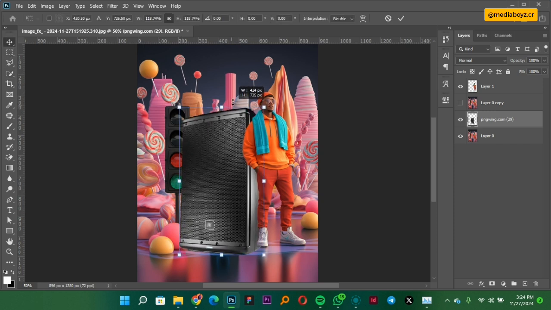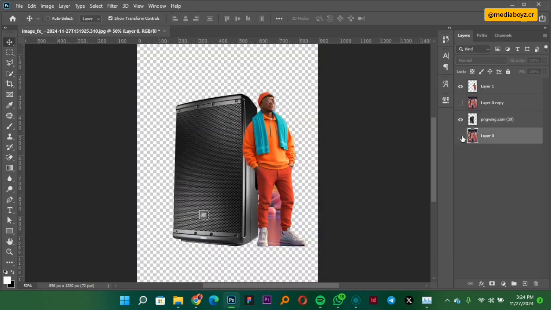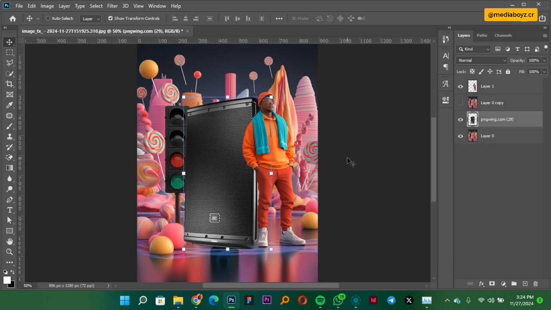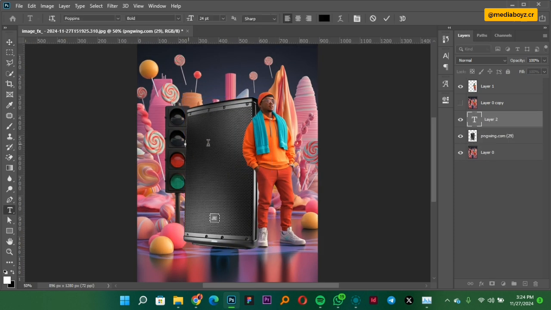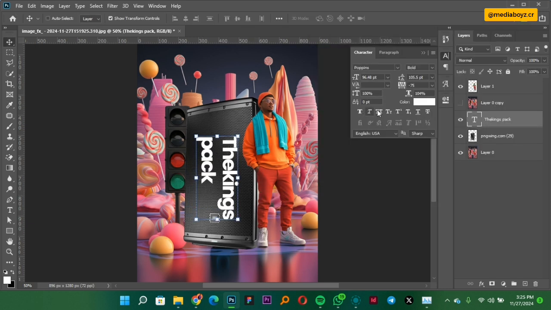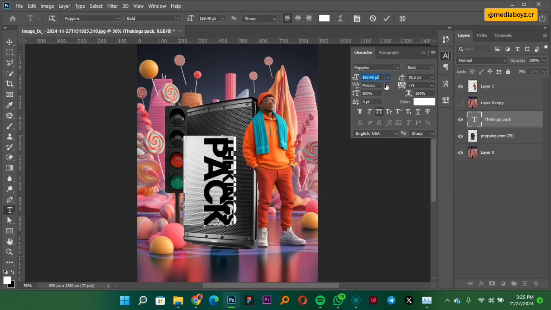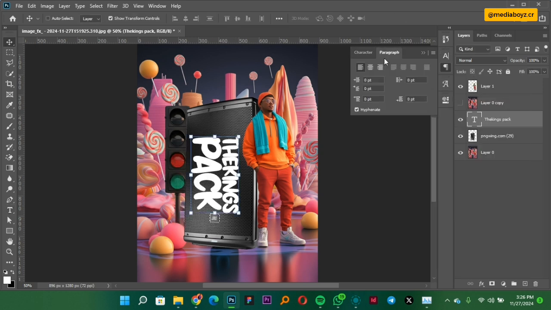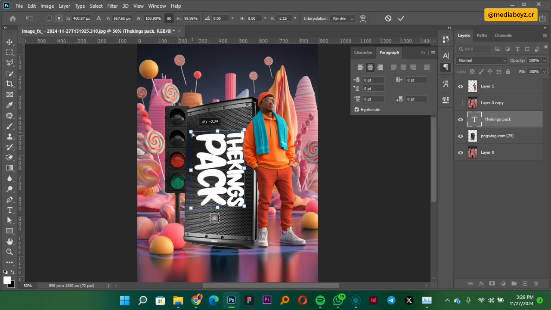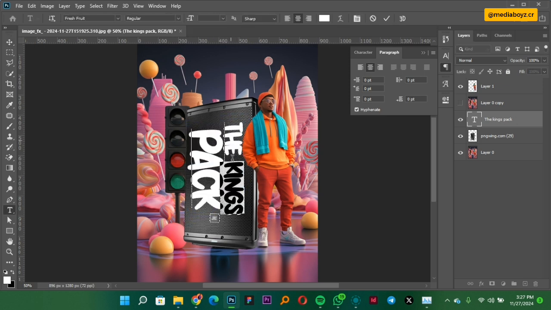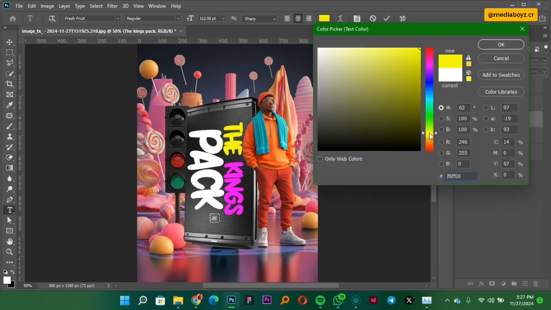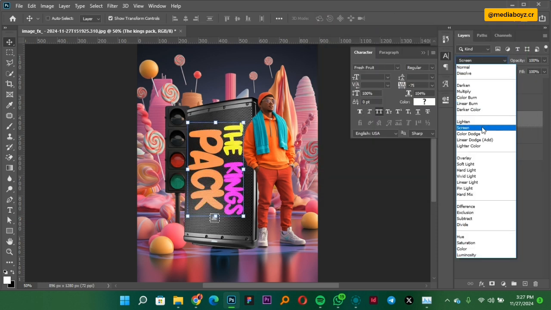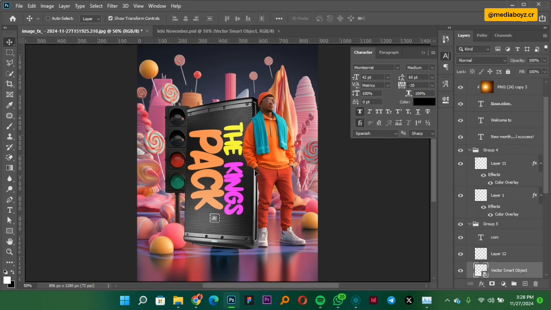After that, you can resize the speaker to fit your design. So I'm trying to resize it. You can play around with it. Then I want to type the theme of my own. This time I wrote the King's Park instead of the Jesus Park. Resize the text. I used Montserrat at first, then I used Fresh Fruit later to write it. Then resize the text a little and change the color of the text to something very bright. Since the color to use is already in the background, we just select from the background.